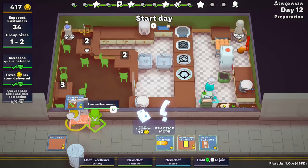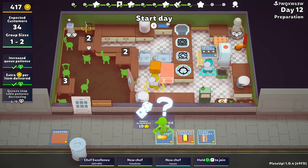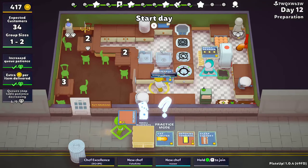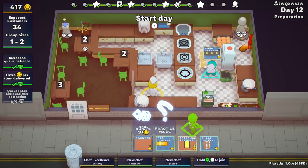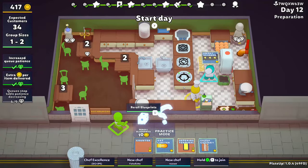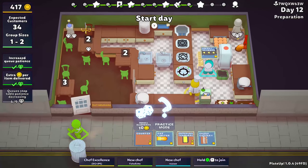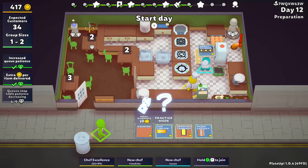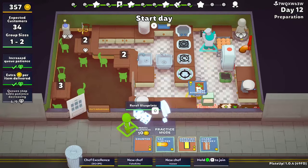There we go. Okay. Alright, so unfortunately we can't save the smart grabber. Hold on, I'm putting the research desk in. Josh, re-roll until we get a... You want to buy the smart grabber or we're going to re-roll? Will it re-roll if I'm holding? I don't know. I don't want to risk it. Let's just buy it. We need a smart grabber. We can get another conveyor. Yeah, okay.